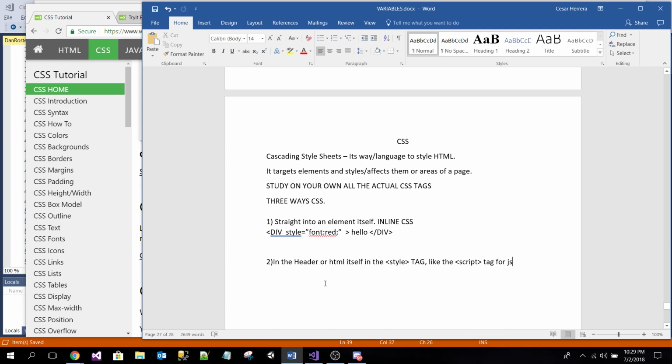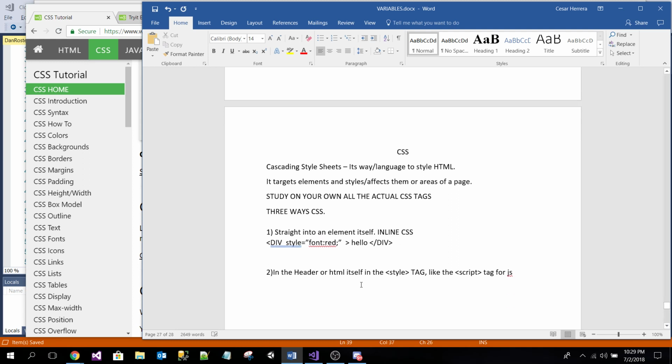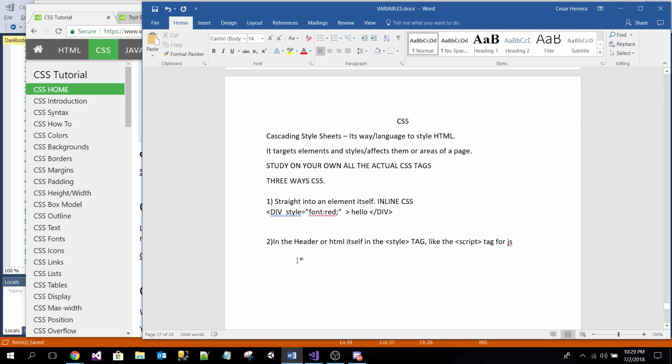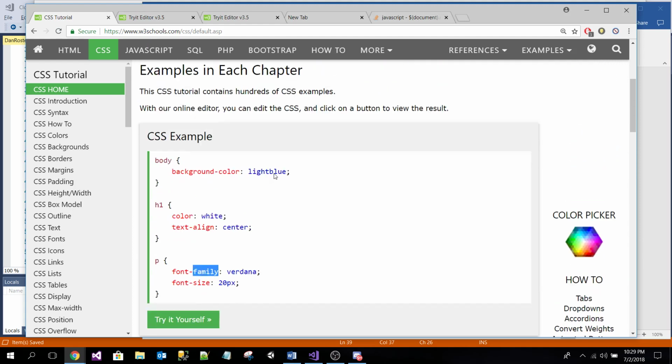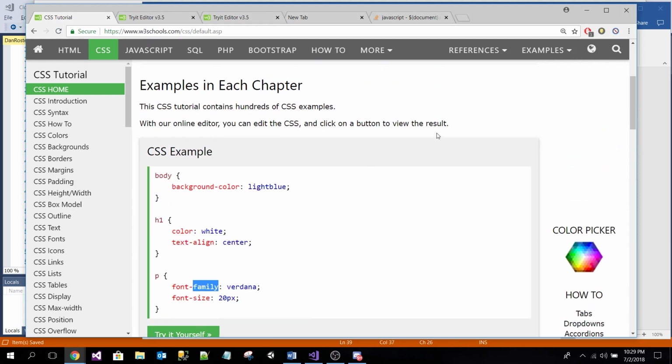So, before we get ahead of ourselves and go on, we haven't really taken a look at what CSS is. Let's take a couple of minutes to do that. As I said before, CSS is a language to affect and style elements on a web page.